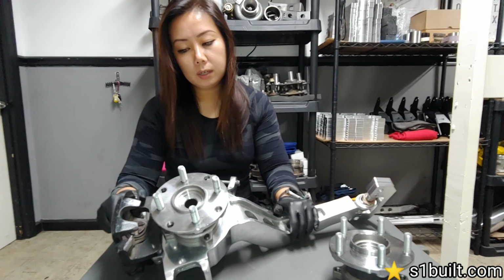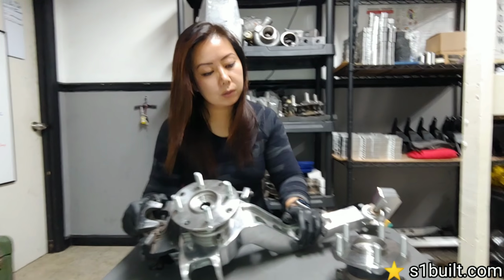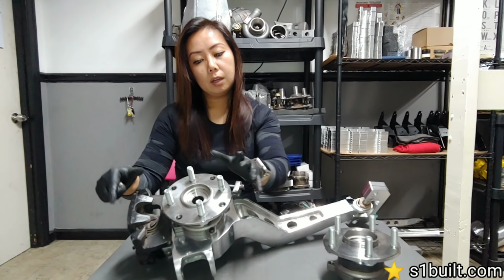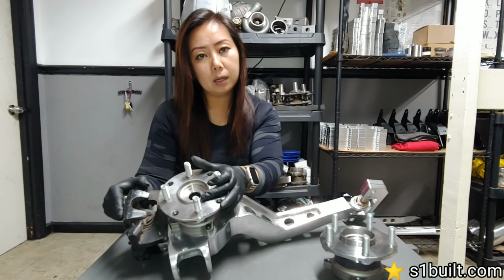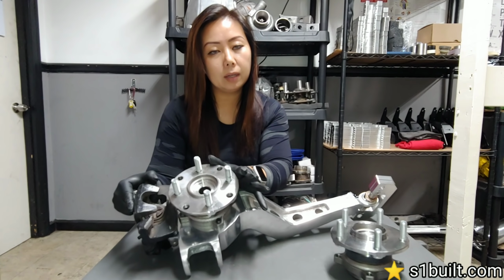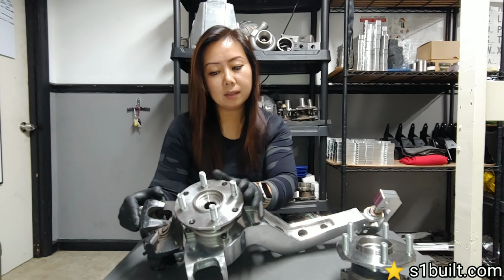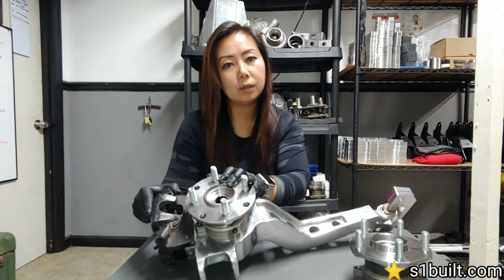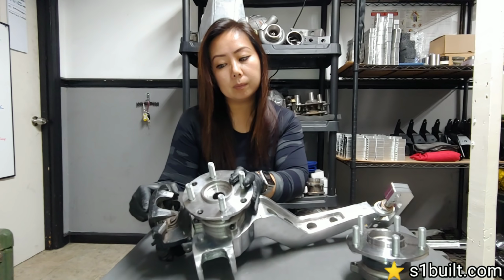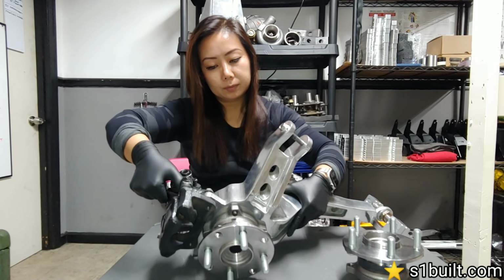So the question is, what type of rotors, calipers, and caliper brackets can you use with our cast arms? If you are running the four lug hubs, keep in mind that all of our products are made compatible with OEM parts and OEM location. So with that being said, you'll be using just regular Civic or Integra rotors, calipers, and caliper brackets, as you see here.